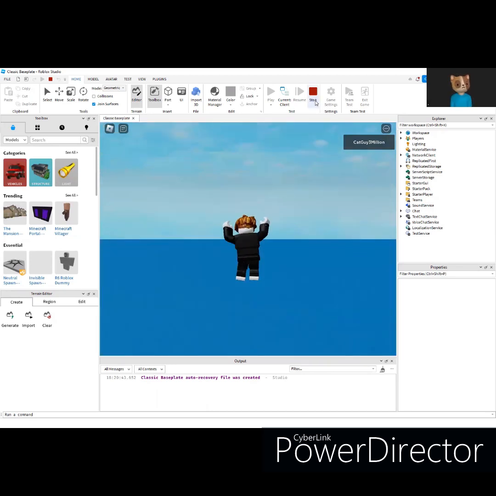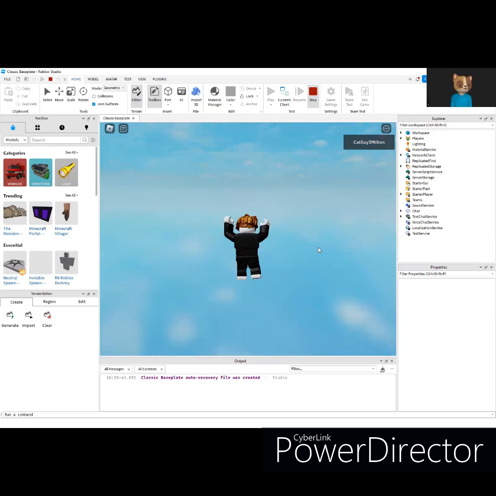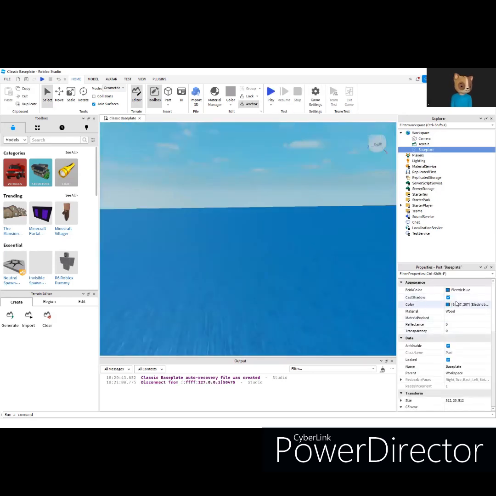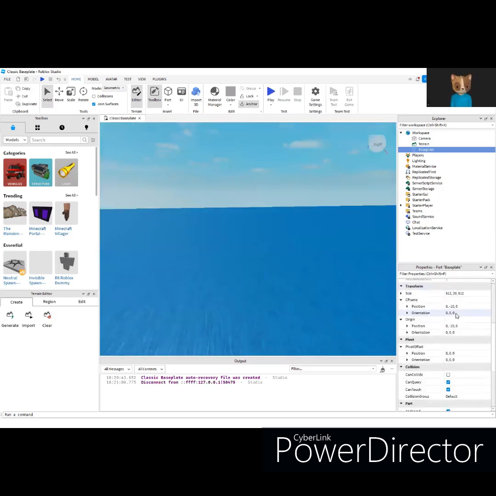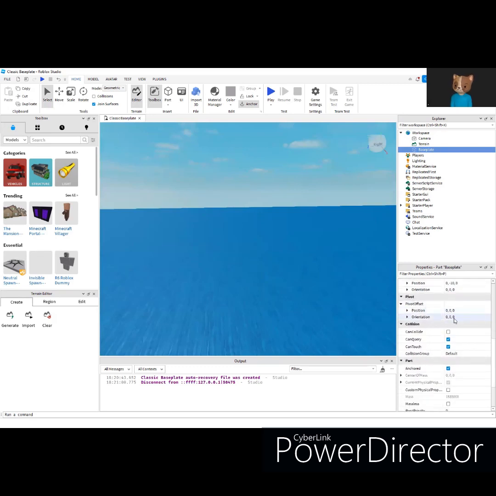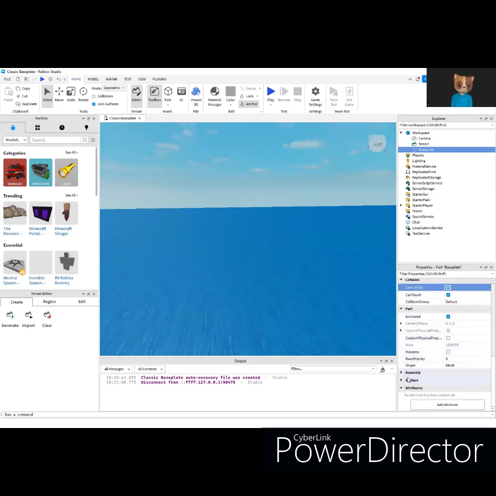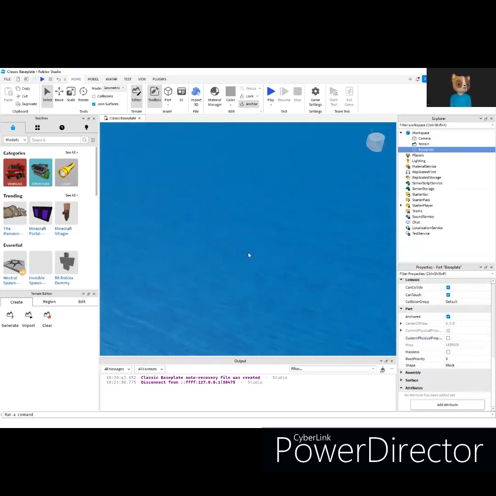So if you do that, I don't know how anybody's supposed to play your game, because it's gonna be very challenging to move. So yeah, I'm gonna enable that for now so that we can actually move. And you can check some of these other properties like surface. You can change all that if you want, but I'm gonna leave it like that for now. And we're gonna get started on the obby.